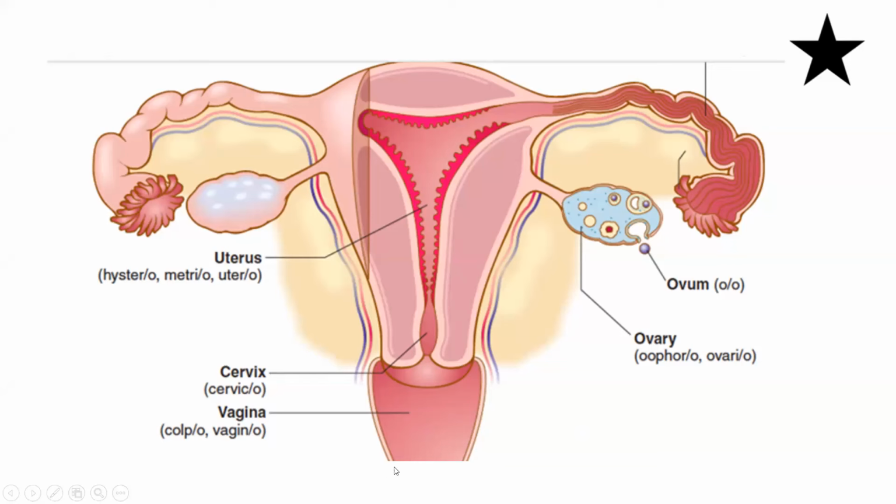So this is the vagina. It will open outside through the vaginal opening. Then this whole part we call the uterus. Then from the two sides of the uterus, we have the attachment of the uterine tubes, or fallopian tubes, or oviducts. Then we have two ovaries suspended on the two sides.